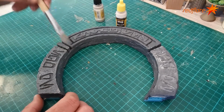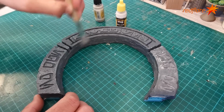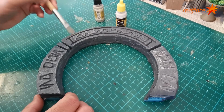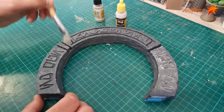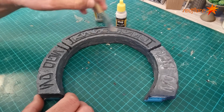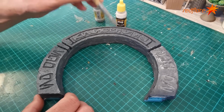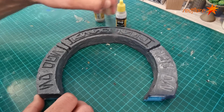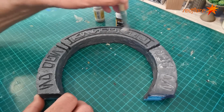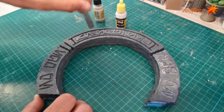So I'm going to go inside of that. In fact, I'll do the top first. And this is just pulling out all of that detail. When I originally made up the panel, it was printed, and then the material, I used the Dremel to give it a lot of texture before then casting. So these are the casted pieces which have then been painted. So you can see that when you dry brush it, it brings up all those lovely little details.